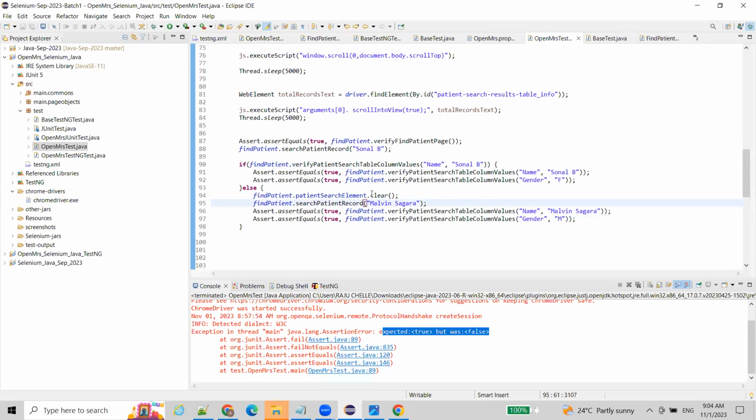Okay, we have one more method, clear. If you want to clear the screen, I mean clear the field. So let me run it again.